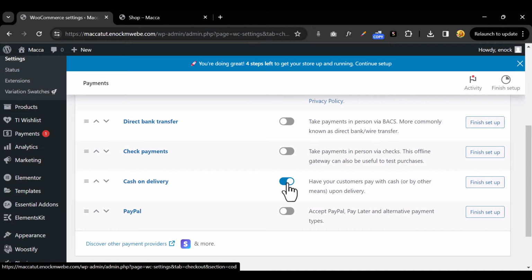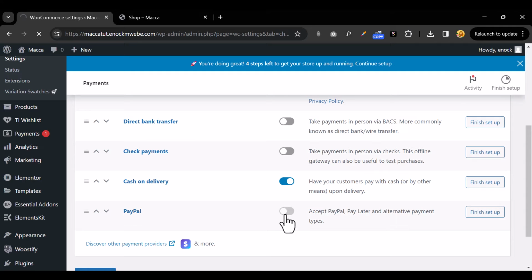But I've found that most people on the internet would rather pay by PayPal or Stripe, just in case their products don't get shipped or they delay. They can cancel and initiate for a refund. So PayPal and Stripe are really good options, and you can easily turn them on.